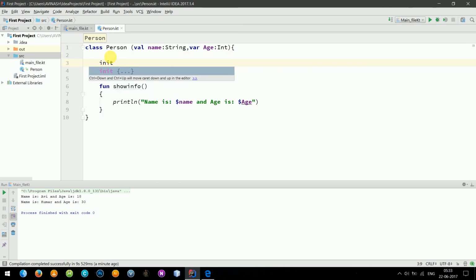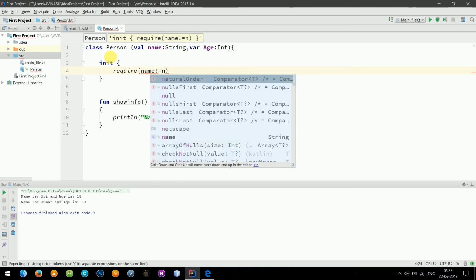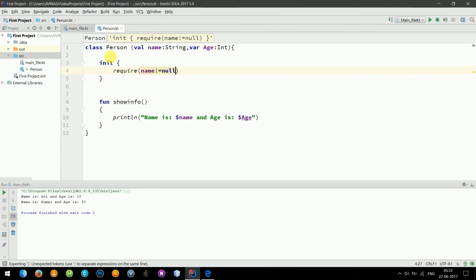Init requires name not equals to null. Otherwise, invalid name.